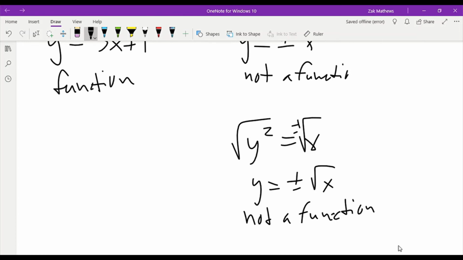So anytime you have that plus minus in front of the x and anything else going on with that x, it doesn't matter. If that plus minus is in front of it, it's not going to be functional. We're getting multiple values out of that one y. If we think about other radicals that could do that, or I should say other powers that did that, we started off here with the y squared. Well, if we think about the roots that are going to give us that plus minus feature, that's anytime we have an even root here.